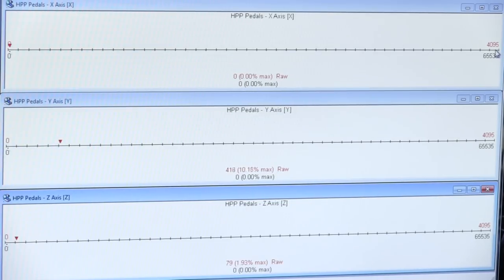4095 is a heck of a lot of resolution, and so is 4067, or 99.3% of that. There's no game or simulator that I know of that can output close to that kind of resolution to the pedals anyway, but it is nice to know that it's there if you need it.